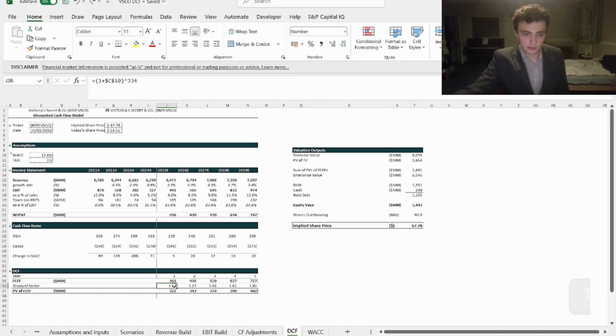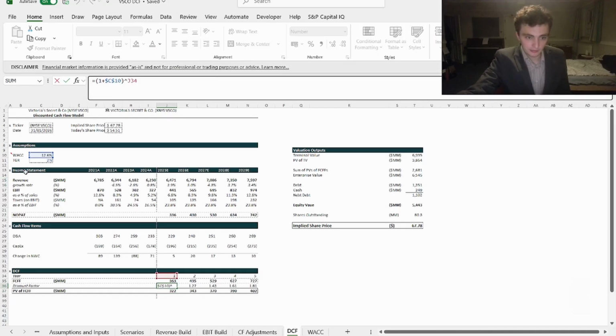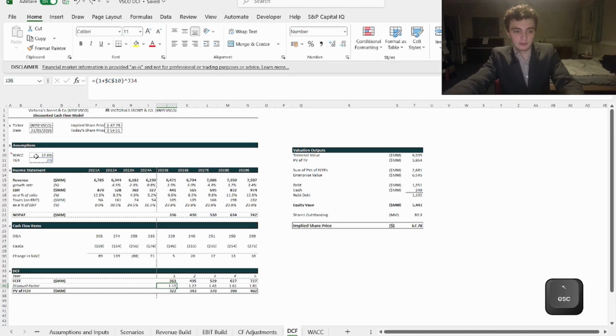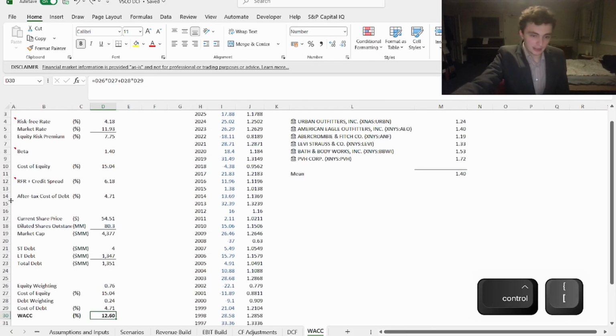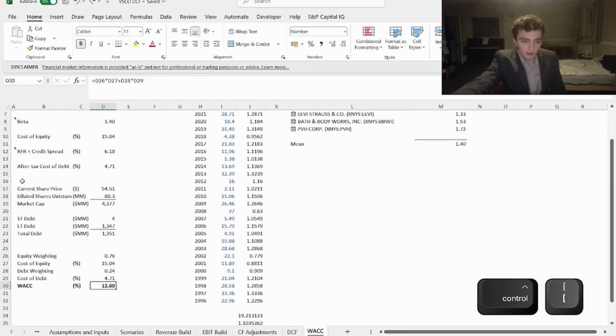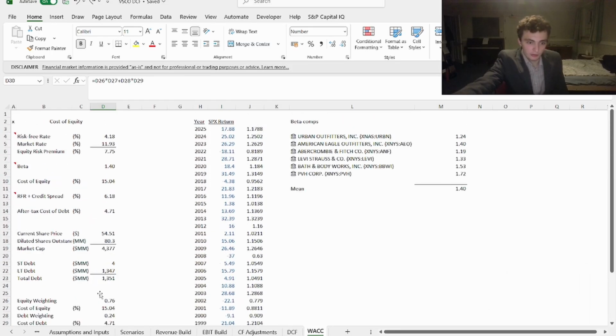Now, if you remember what Daniel was talking about, the discount factor, of course, is our WACC. And so our WACC, if you have a look up here, is one of our key assumptions of the DCF. I've actually built the WACC on a separate sheet. So if we want to get to that, I can go Control left bracket, and that gets to our WACC. What goes into a WACC? Well, you know now it's the weighted average of the cost of debt and the cost of equity.